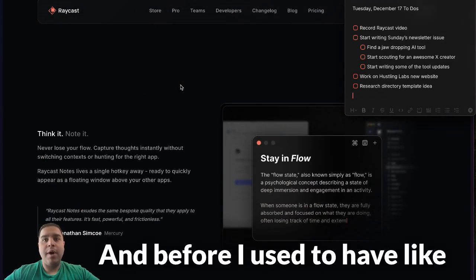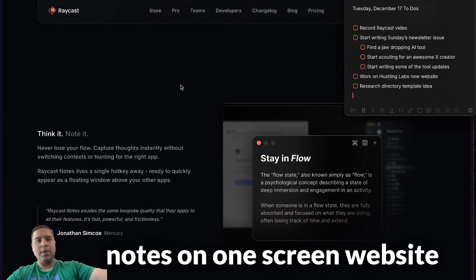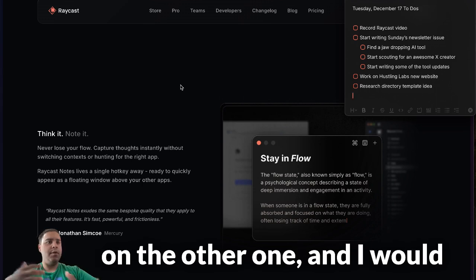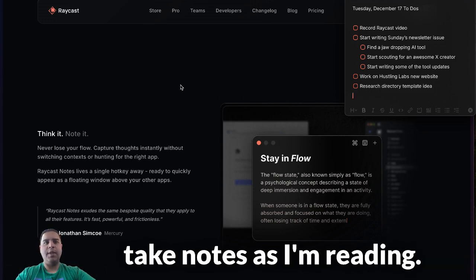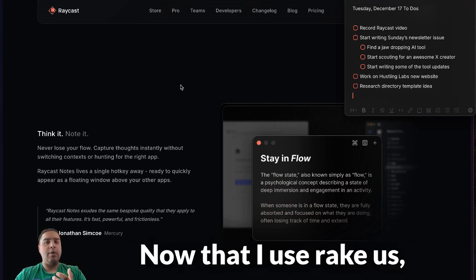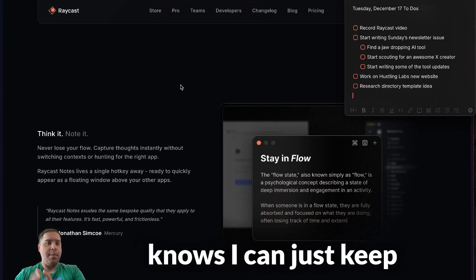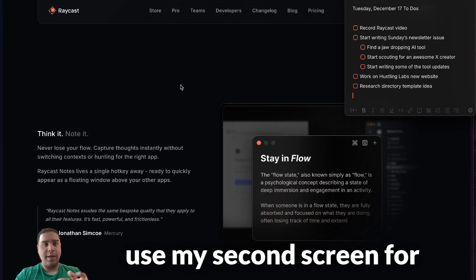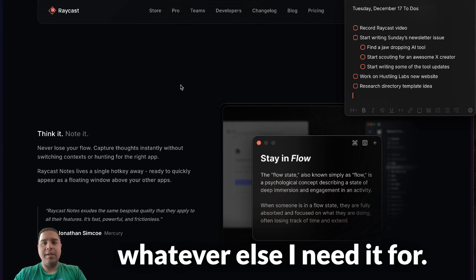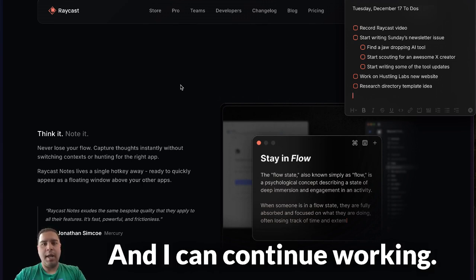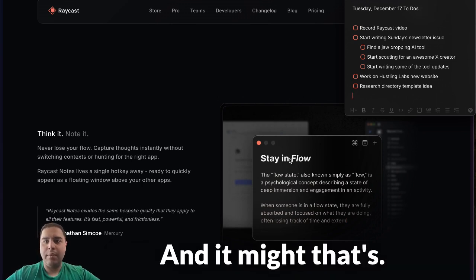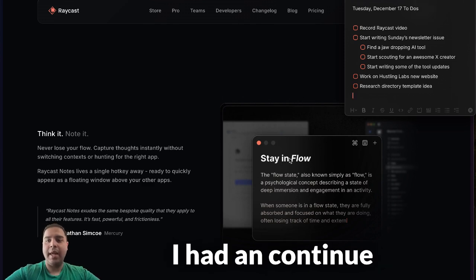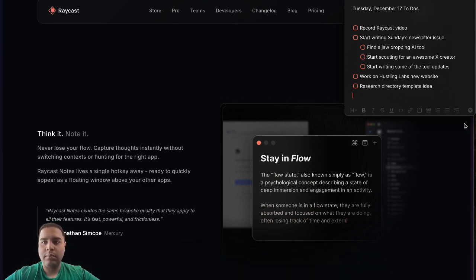Before, I used to have notes on one screen and the website on the other, and I would take notes as I'm reading. But now that I use Raycast Notes, I can just keep everything on one screen, use my second screen for whatever else I need it for, and I can continue working on my task and continue moving forward.